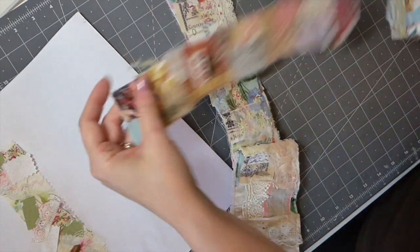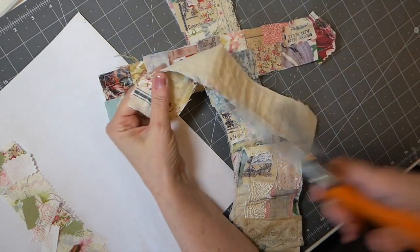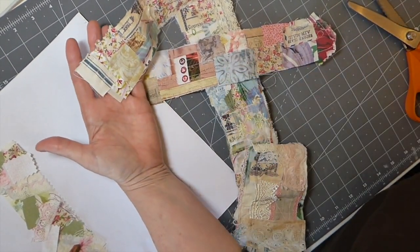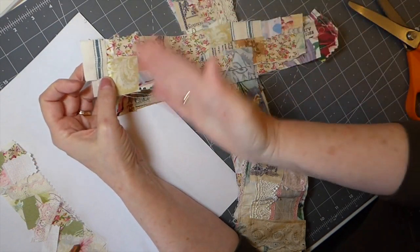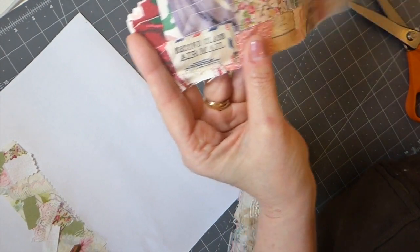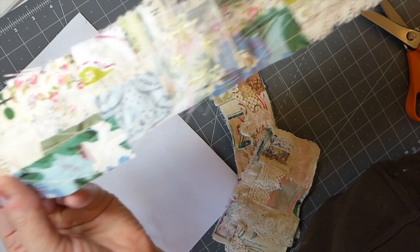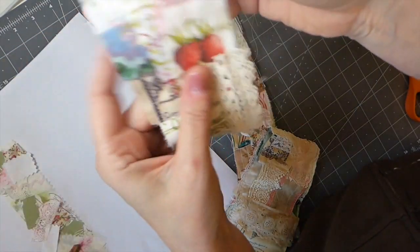Some of these I just cut them off where I want, and at that point I might add some really nice vintage trim and a button. I've stopped doing them ahead of time because it just depends on the size of the snippet cluster that I need. This one is another complete mix — this was some leftover Tim Holtz airmail fabric and I thought that's really cool so I'll put that in. Here's another one that has a leftover piece of trim incorporated into it — I love the little strawberries.